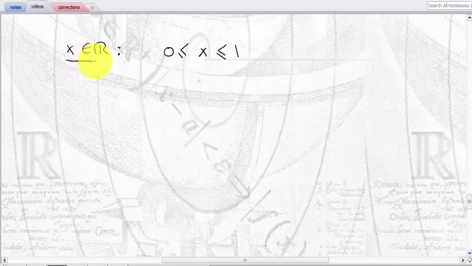Let's take a real number x between 0 and 1. x is in between 0 and 1. Let me look at this part right here. If I multiply both sides of this inequality by x, x is positive, so I can multiply both sides by x, and I have x squared is smaller than x. Let me multiply by x again. I would have that x cubed is smaller than x squared, and here we said that x squared was smaller than x, which is smaller than 1.